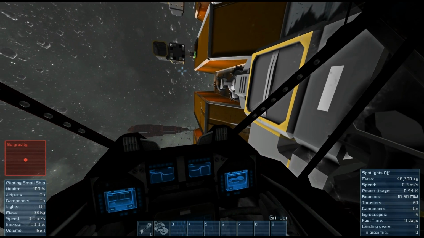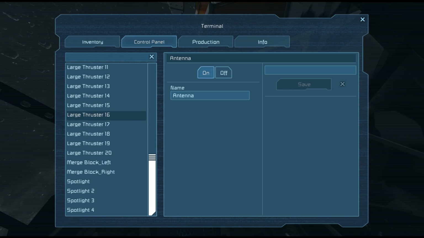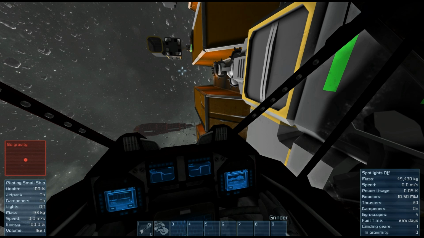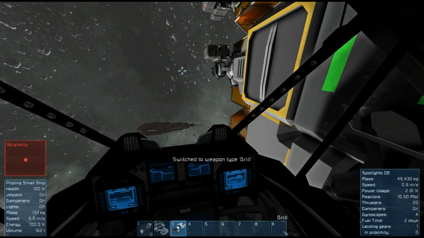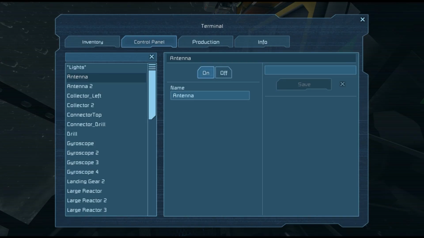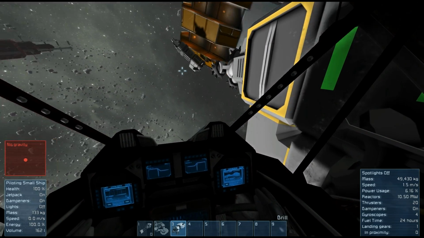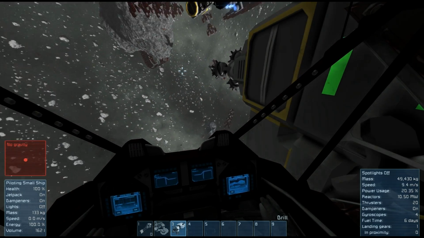Let's go ahead and grab this one, and of course, I've forgotten a very important thing. I've forgotten to turn back on my merge block on the right. There we go, and now you can see instantly I was getting pulled a bit, and I've locked, press B to release, and now I have a drill. And as long as the connectors are all set up the same way, the connector from the drill is set up to throw out, and that would throw out anything it gathers, which is pretty cool. But I don't believe it'll actually gather anything while we're in creative mode.